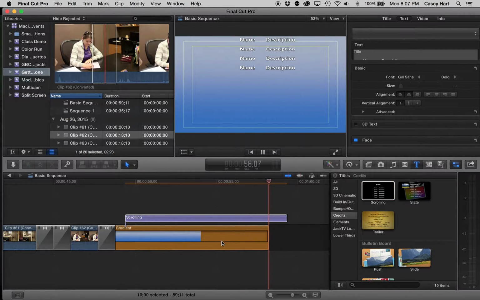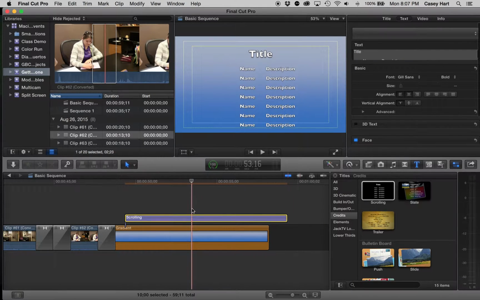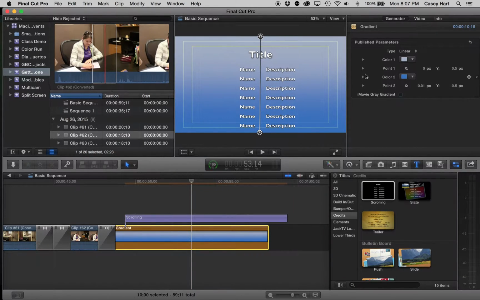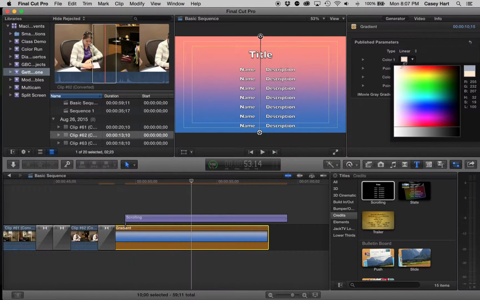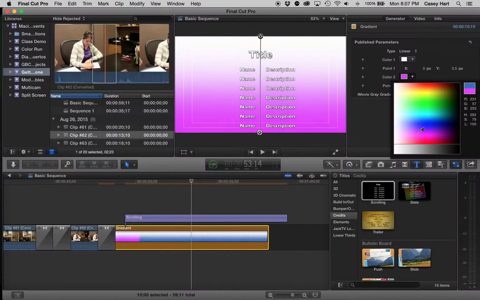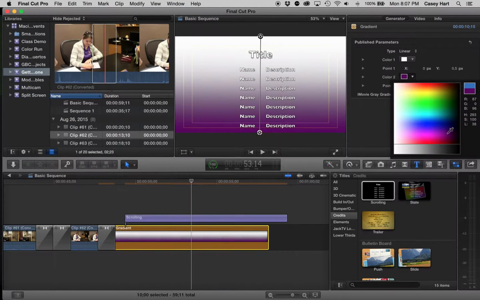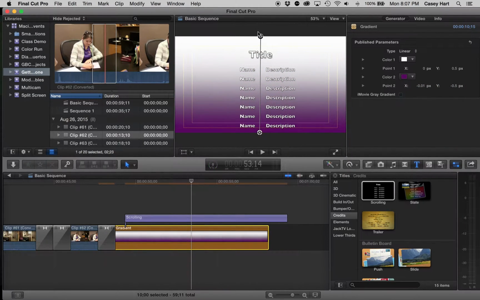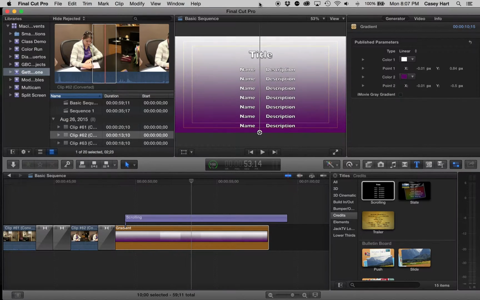Now it's very easy to change these generators up. For example, for SFA we may want purple and white. So I may go white at top, and let's go with a nice rich purple down low, and see if I can maybe extend this top circle so the gradient is nice and subtle, just like that.